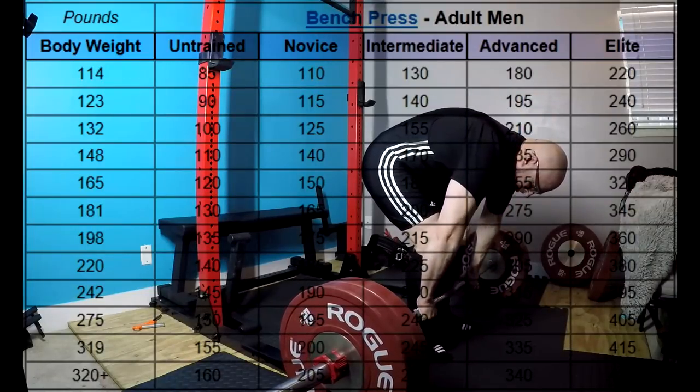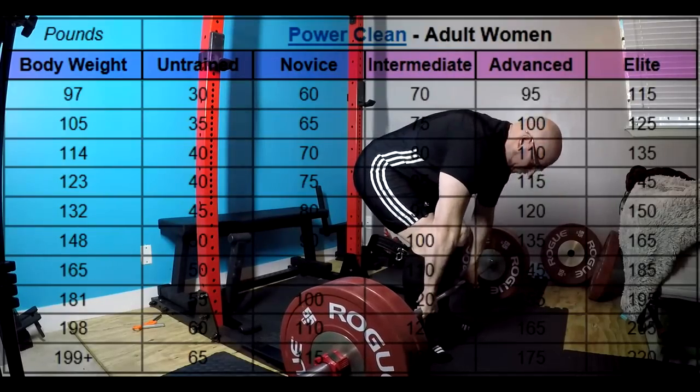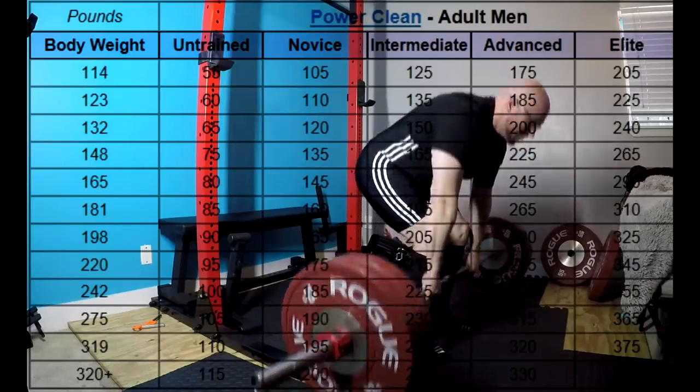They started out bigger. And the shorter you are, the less total muscle you'll gain. A really short guy, drug-free, might only put on 20 pounds of muscle over the course of his training life.